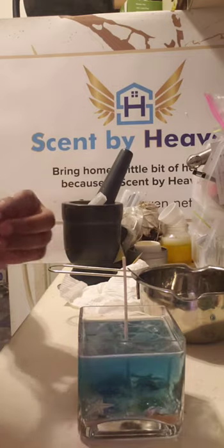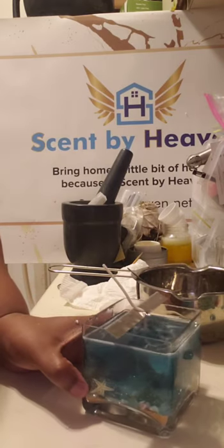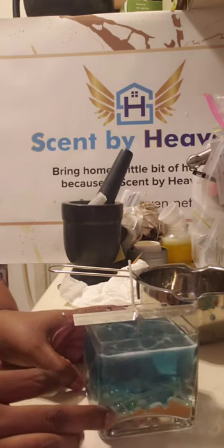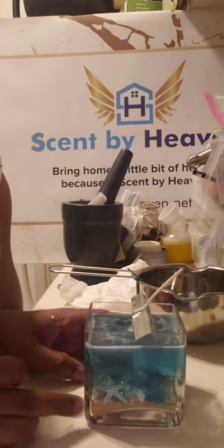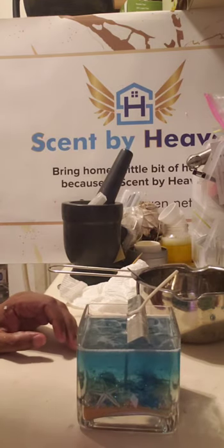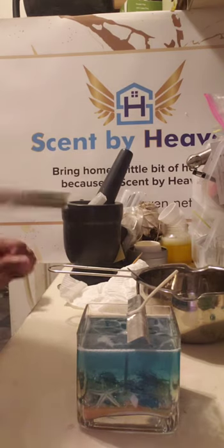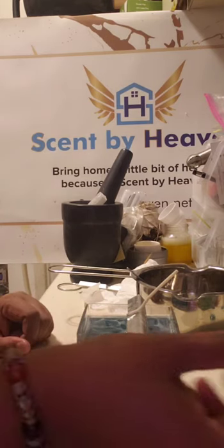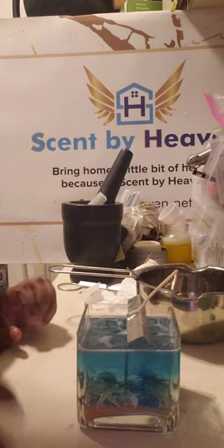We're gonna have our pick, and we're gonna let it set. You guys can see you have your Under the Sea theme gel candle, embedded candle. I will show you guys the end once the wax is all cooled off and everything, so you guys can appreciate the final result. Okay, I can't wait to see you guys making candles, and please share on the video.